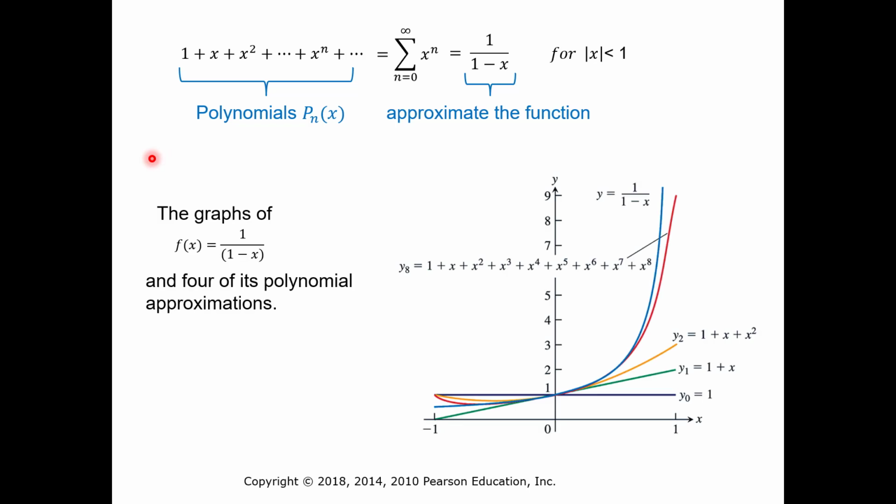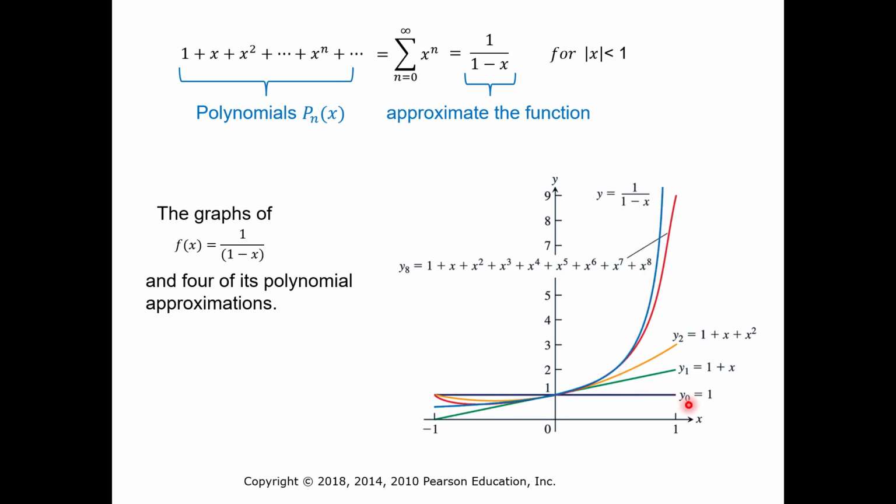So now take a look at these graphs. I have in this image the graph of the exact value 1 over 1 minus x, and then 4 other approximations for different n values. So the actual graph of the function 1 over 1 minus x is this blue one. And then the approximations of this graph are this polynomial on the left side of our equal sign, up to some n values. So notice we get closer to the actual function, the blue one, as n gets bigger.